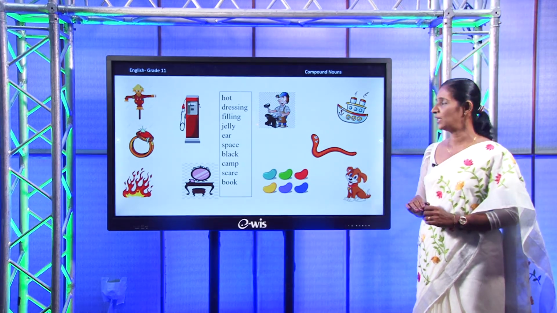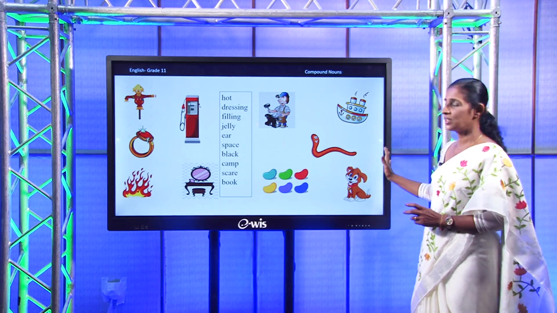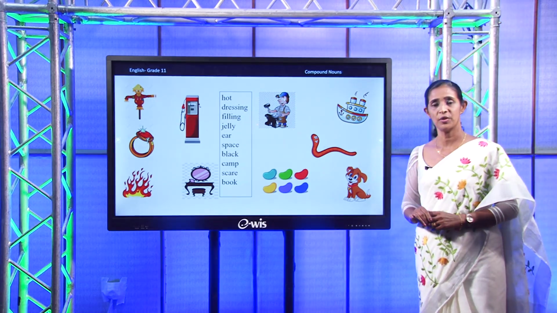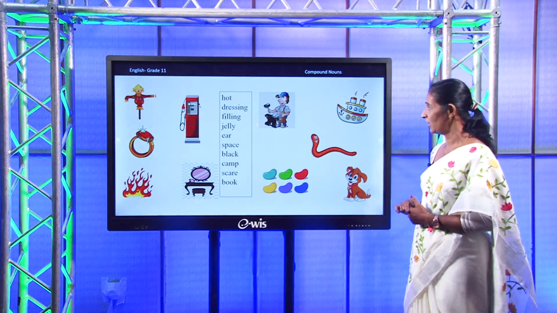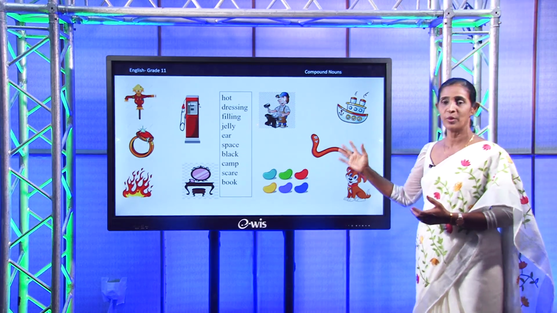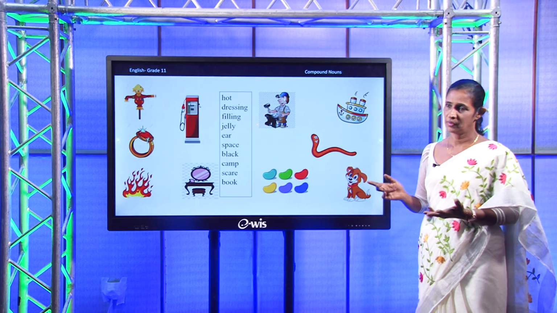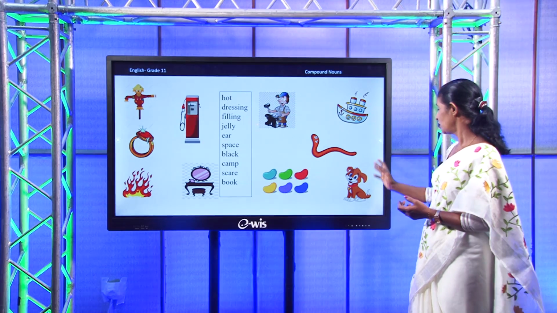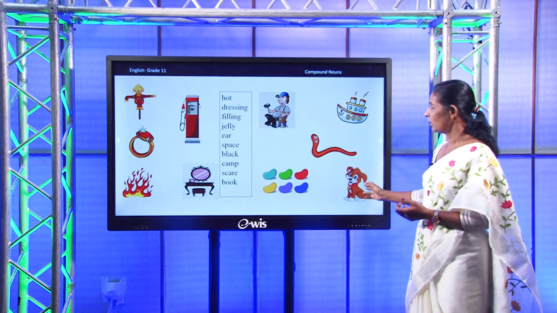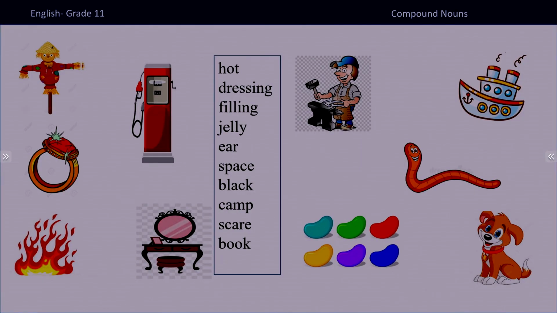Now, you got the pictures, you have some words. Can you take a few minutes and try to match one word from the box to the pictures given? Shall we just try for the first one? I talked about this earlier in the earlier slide. I told you about hot and what's the other word? Can you remember? I told you about a food item, a bun with a sausage. Yes, what is it? A hot dog. So hot dog, it matches. That's the compound noun. Now try whether you can make the other compound nouns.